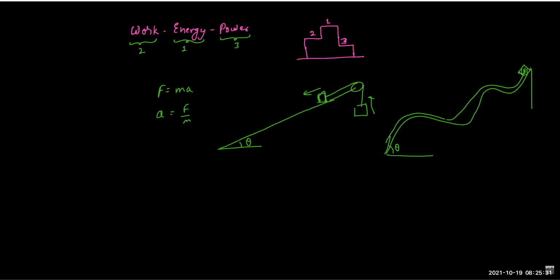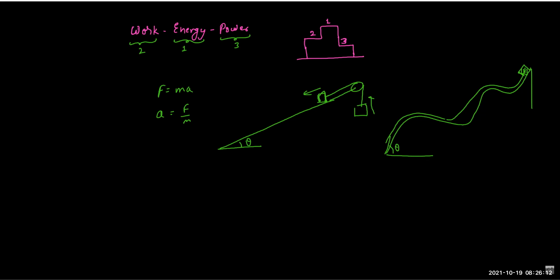So it turns out that whatever be the path, there is some property which is kind of constant. There is some property which never changes whether you go from top to bottom. And that property is one of the most fundamental properties in physics. That fundamental property is called the conservation of energy. So we define the energy conservation, and after applying that conservation principle, we obtain what should be the velocity of the block at the bottommost point.